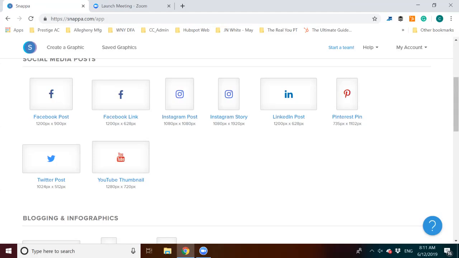So what Snappa does is really great. It gives you these out of the box, up-to-date templates that are pre-sized to fit whatever your intended location is, whether it be a Facebook post, a Facebook link, Twitter post, YouTube thumbnail, you name it.